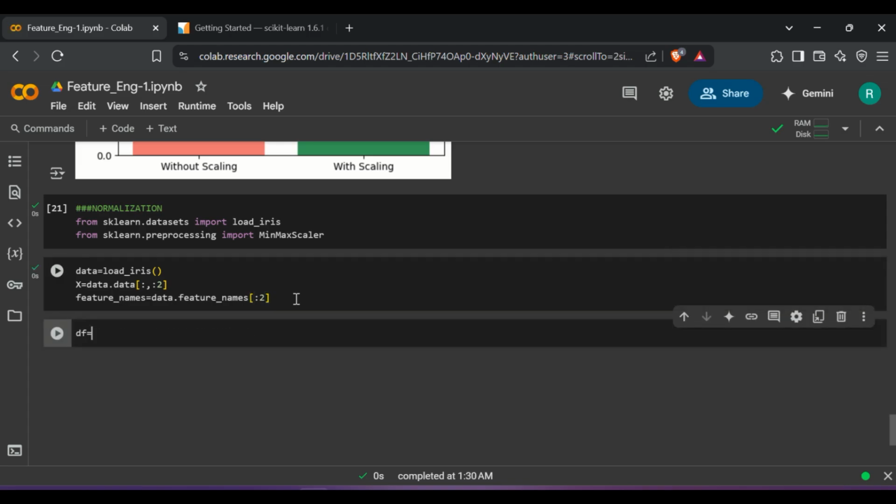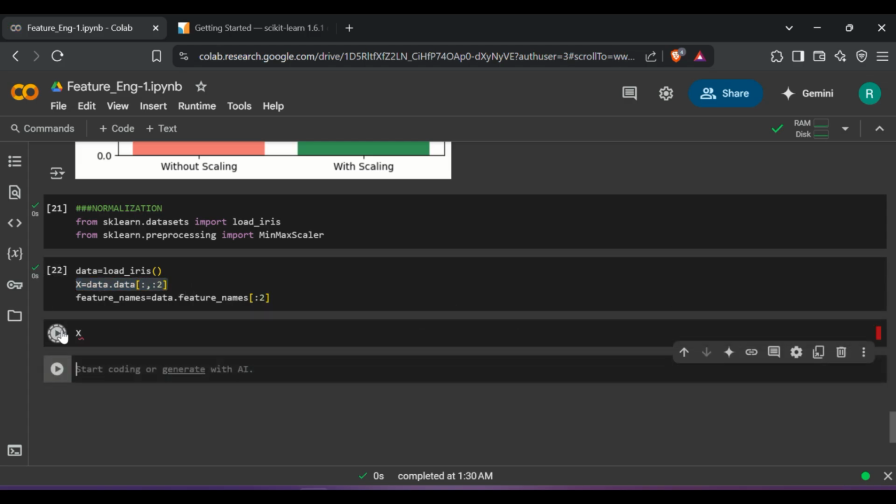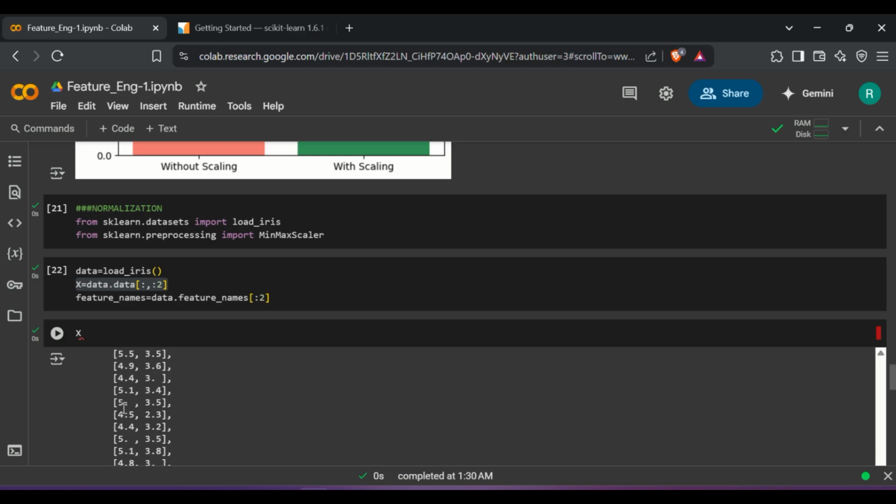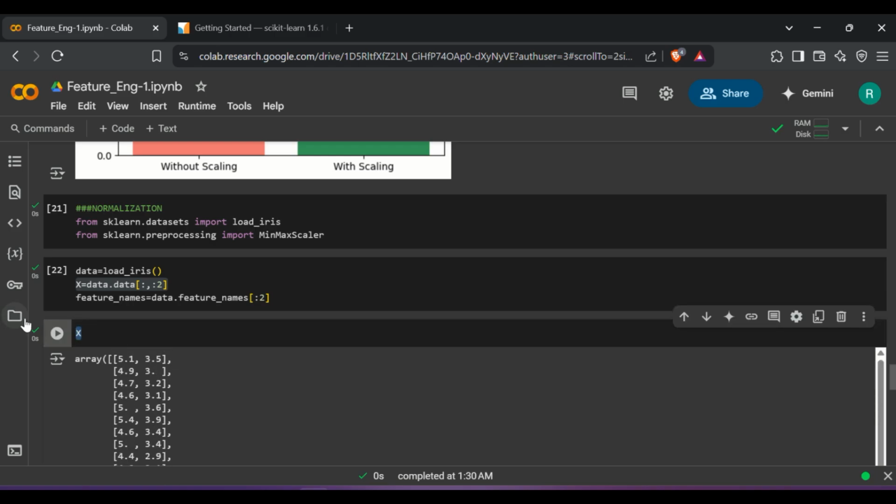Okay, I will be converting these into a data frame. So now X looks like this. I need to convert it into a proper visual format, right? So df equal to pd dot DataFrame. Using DataFrame, I will be converting X into a data frame, and the column names are columns equal to feature names. Now you got it, right?